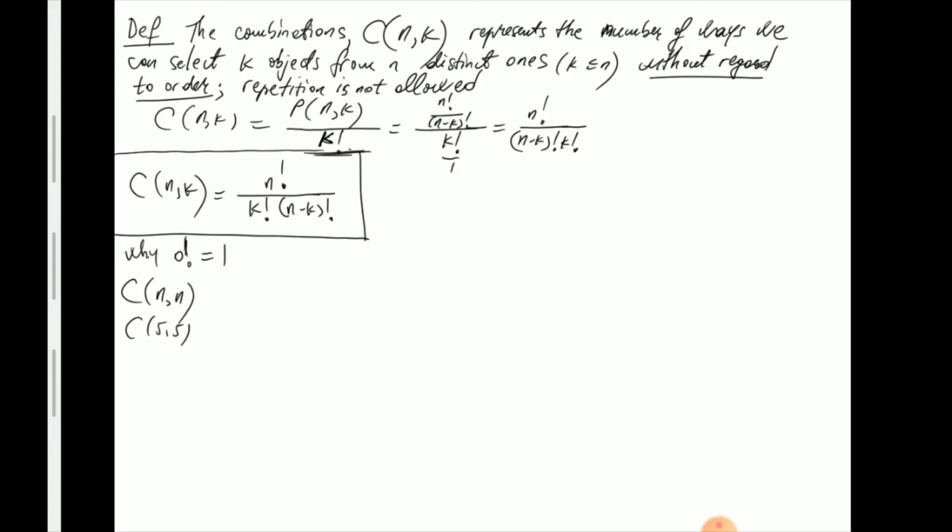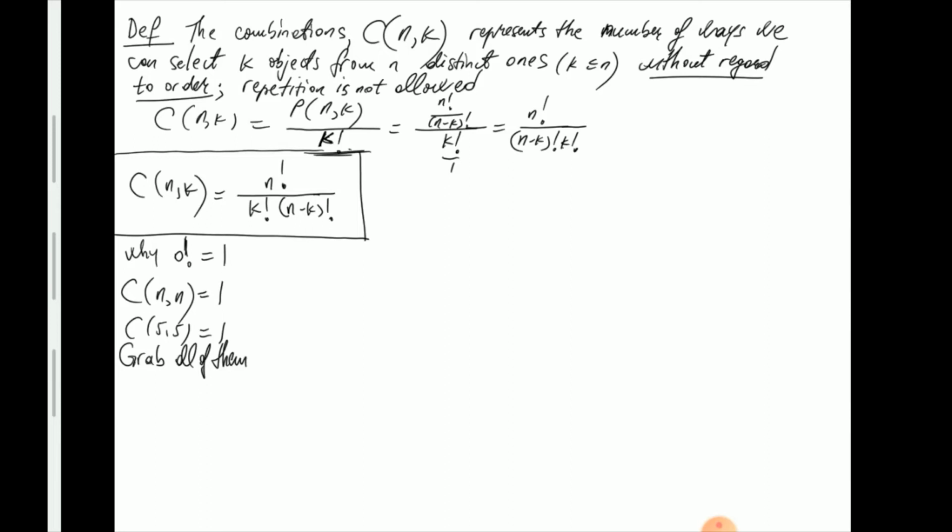And if you think carefully, you should have come up with the answer equal to 1. In these cases, there are no other possibilities, right? If I have 5 objects and I have to select all of them and the ordering doesn't matter, obviously there's only one way to do that. You just grab all of them. Basically, this is another way of saying, mathematically, grab all of them. In how many ways can you grab all of them? One way. Or maybe you grab them and run, if you do something illegal. Just kidding. So the number of ways to grab them is just 1 because you grab them all.